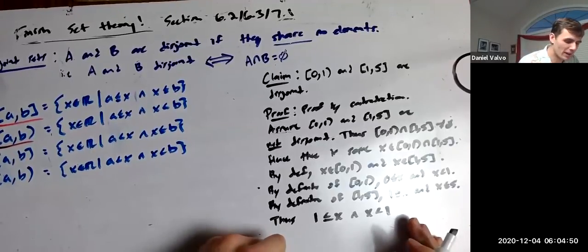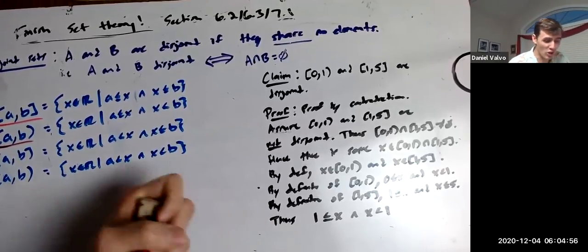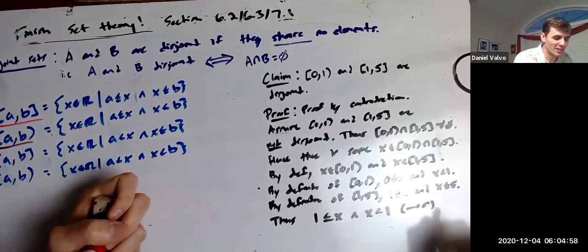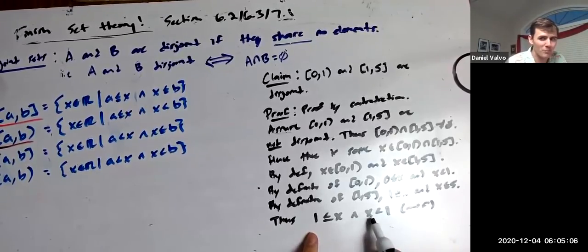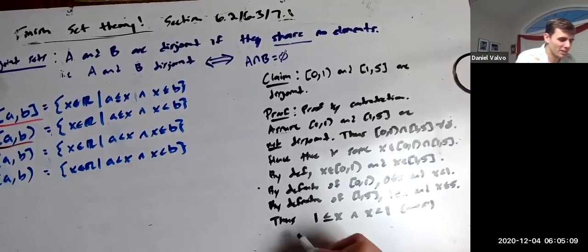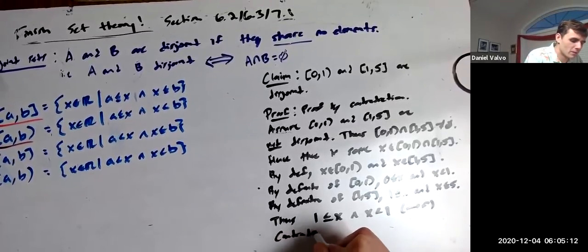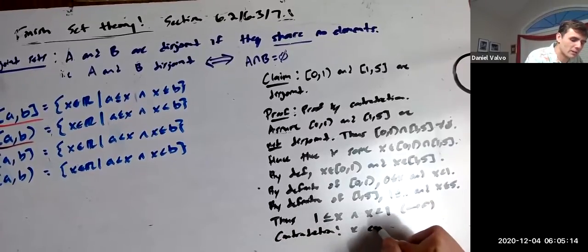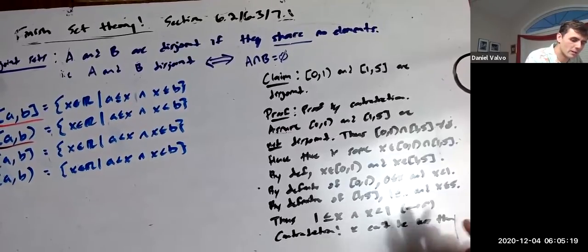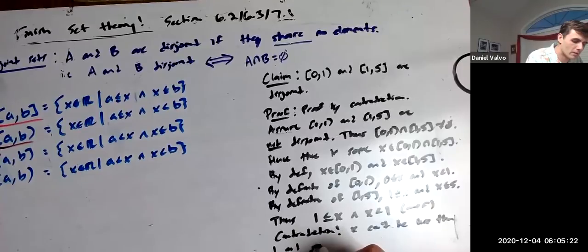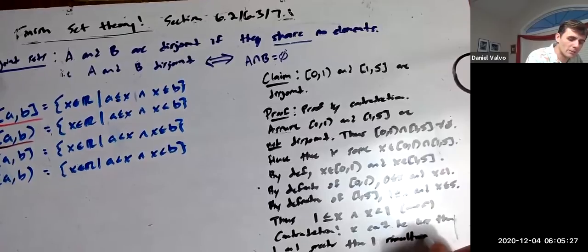Or maybe put a different way. Yeah, no, that's all we need. And this is clearly a contradiction. If you're greater than or equal to 1, that means you're at the smallest 1. But that means you can't be less than 1. This is a contradiction. X can't be less than 1 and greater than or equal to 1 simultaneously.